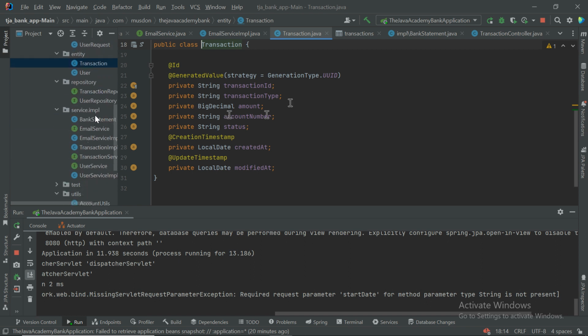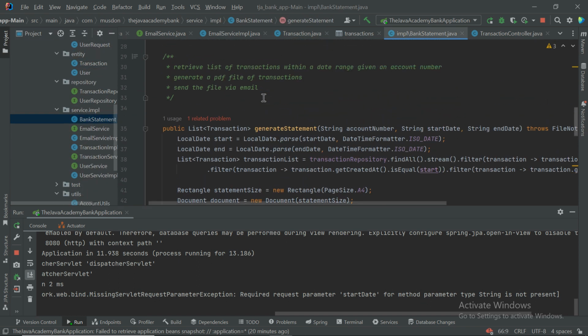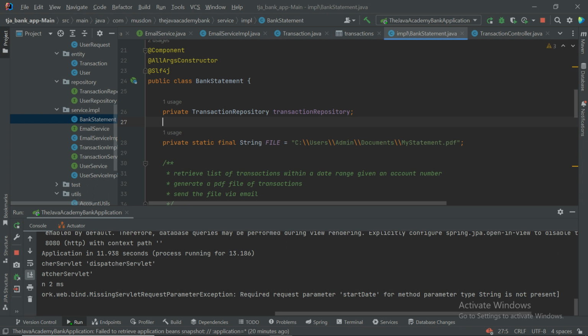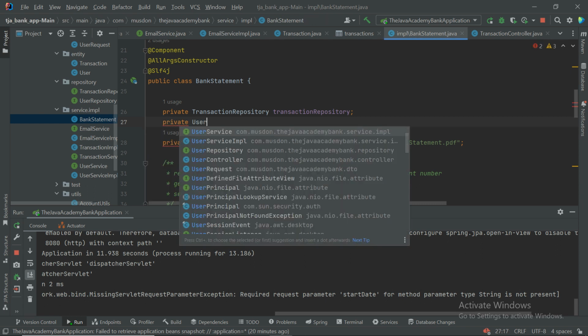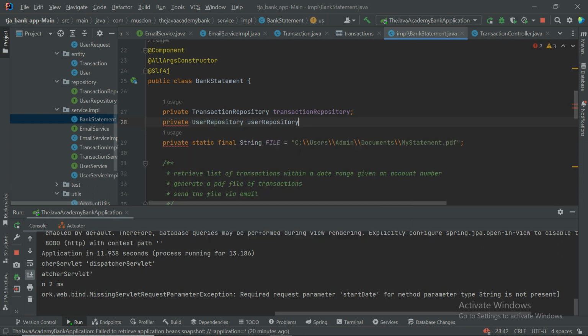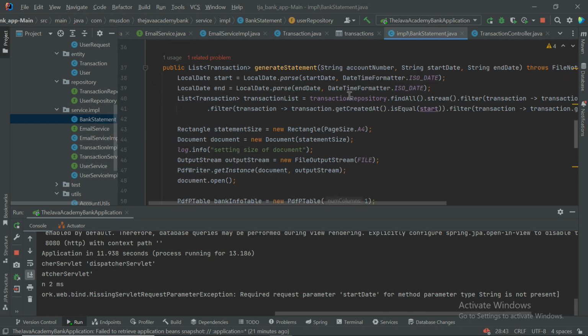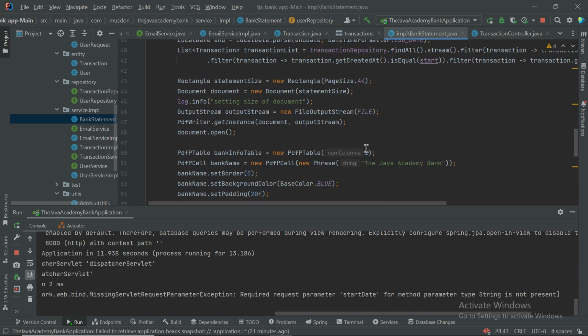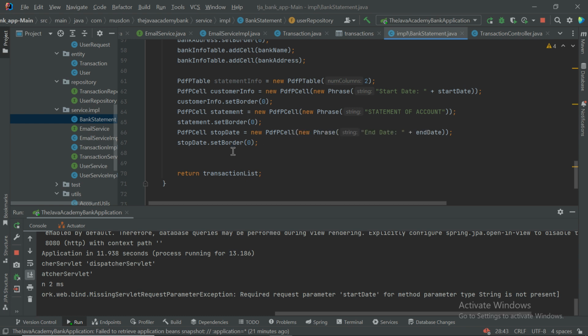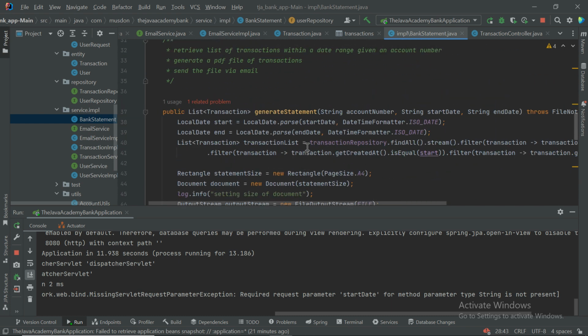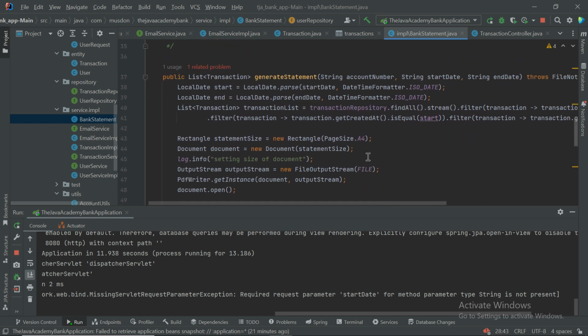So I'll just go back in here. It means I need a new dependency here. So I'll just add a private user repository, user repository. Okay, so having done this now, I think we have a find by account number in here.